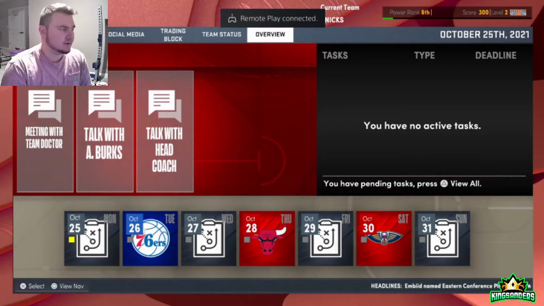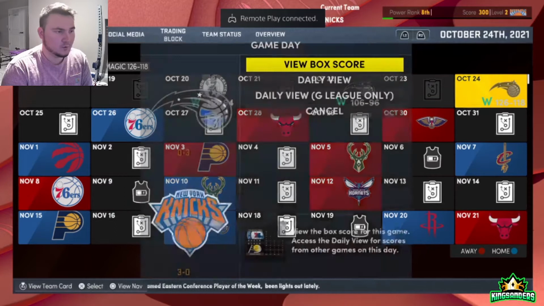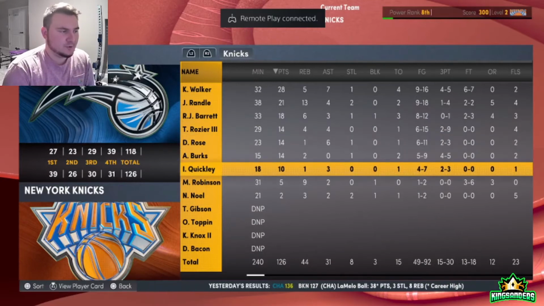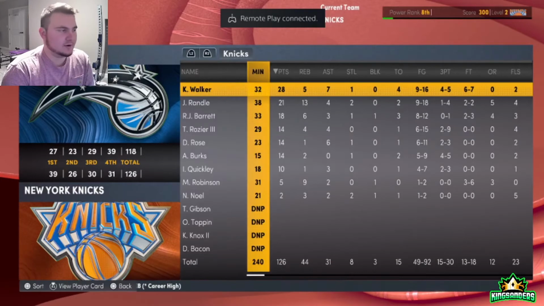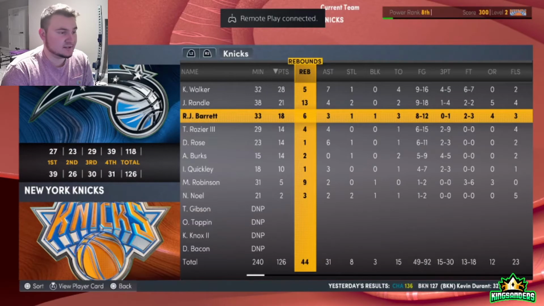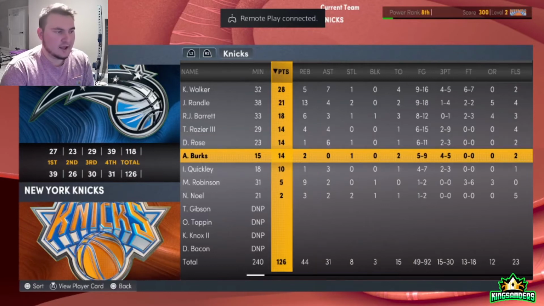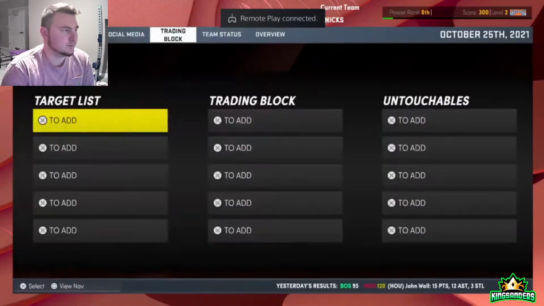So let's go ahead and take a look at that box score real quick. It looks like we won 126 to 118. So it was closer, but like I said, I was trying to get some of our young guys some more minutes. Quickley only got 18 minutes, though. I'm not 100% sure why. But Kemba Walker had a great game. Julius Randle had a good game, 21 and 13. RJ Barrett, 18, 6 and 3. Very solid. Terry Rozier, 14, 4 and 4. Derrick Rose, 14, 1 and 6. Alec Burks, 14 and 2. So I think we did pretty good so far.